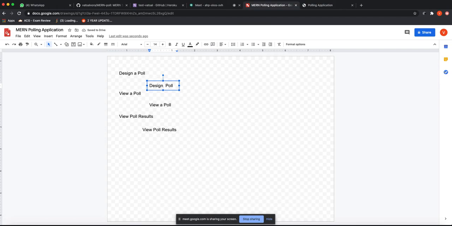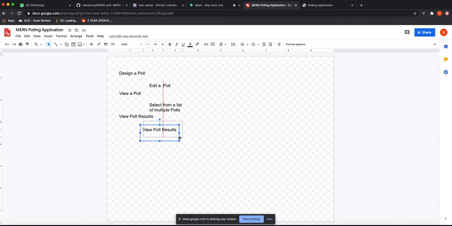So in phase 2 we'll be able to maybe edit a poll, view multiple polls, or we'll be able to select from a list, and view poll results.